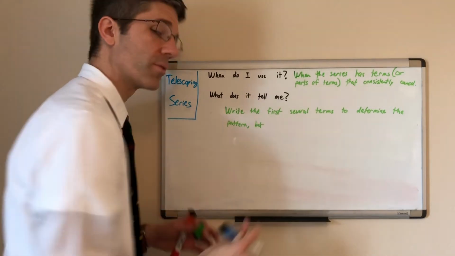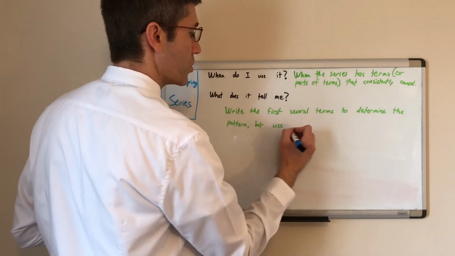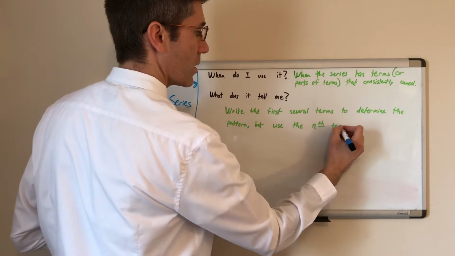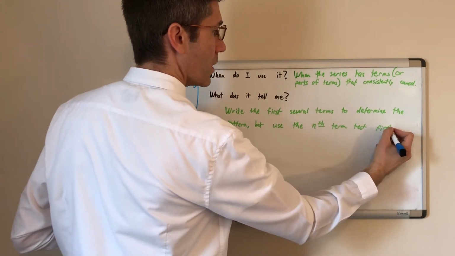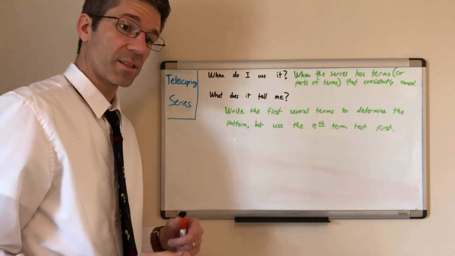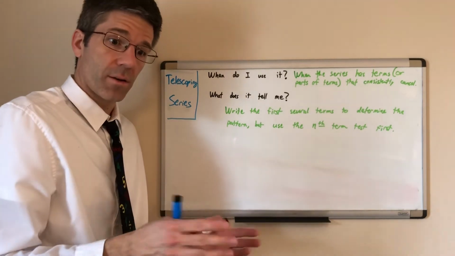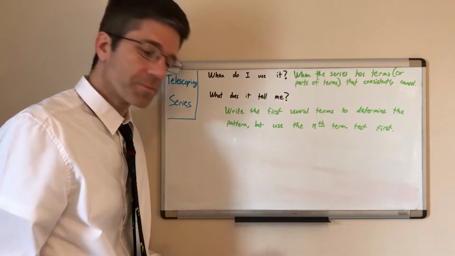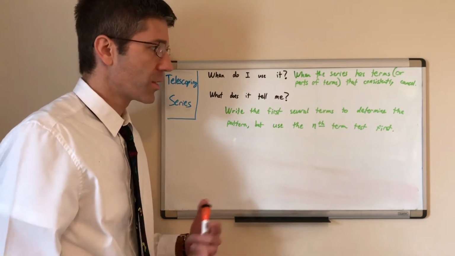But before we ever do that, and I probably should have put this at the beginning of the sentence, use the nth term test first. It's always a good first test. So when I do the nth term test, if the terms aren't getting smaller and they're actually getting bigger or even just approaching 1, then I know when I add them together, I'm going to get something that diverges, right? So I need to do the nth term test first.